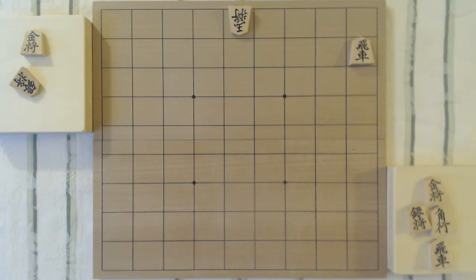So the level of force is increasing, and usually what happens is both sides are attacking, and then one side achieves a critical breakthrough and starts going for a mating attack. So the end game in shogi refers to checkmating the king. And I just want to show a couple of common checkmating patterns.